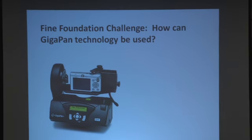This morning, my colleague, Kim Bridges, and I would like to try and discuss applications of GigaPan technology, especially in our particular classrooms. And so this is what today's talk is centered around. We all came as fine fellows to the GigaPan era. And basically, we were given a charge, and this charge was to find out how we were going to use GigaPan technology. After we quickly learned how to take the pictures and basically how to stitch them together and post them, what were you going to do with these pictures? How are they going to become part of the repertoire for us, of education?